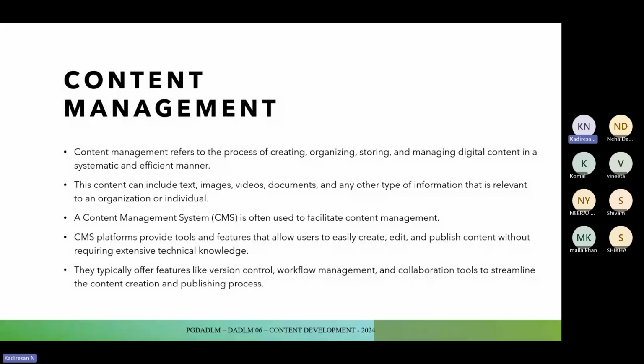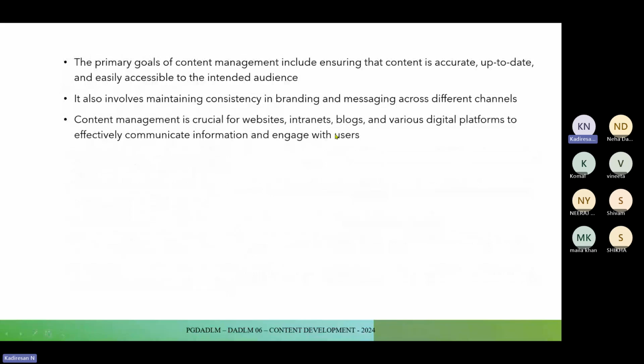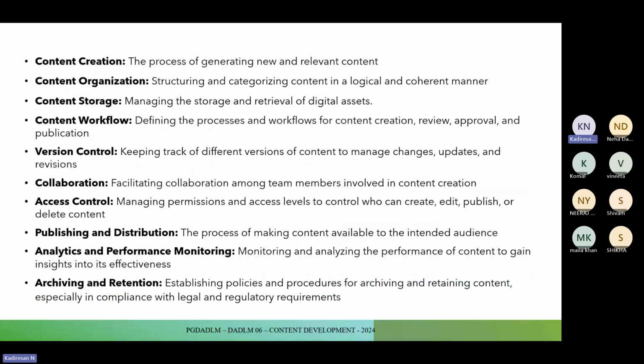So the content created can be of any type. It can be text, images, videos, documents, or any type of information. And these contents can be created using content management software, or content management platforms, which we'll be seeing in the next slide. And typically in these content management systems, we will be having version control, workflow management, and collaboration in the content creation and the publishing process. Okay, so these are the different steps we have seen in content creation.